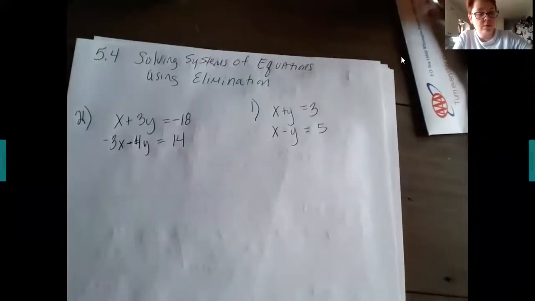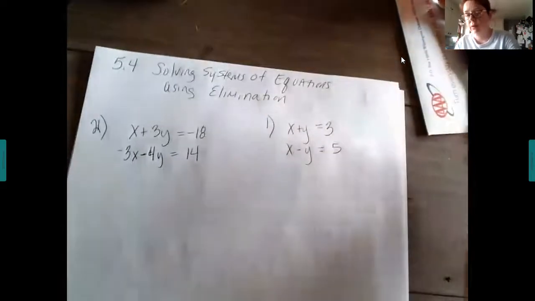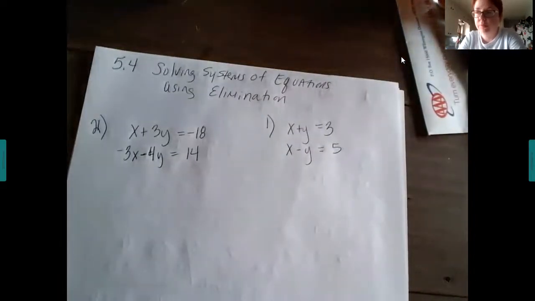Okie dokie. So we looked at solving equations with graphing, and we looked at solving equations with substitution. And the last method is solving using elimination, or sometimes you might hear the term addition. So what they mean by that is that if we add two things together and they're the same thing and one's positive and one's negative, you're adding the inverse and you are eliminating something.